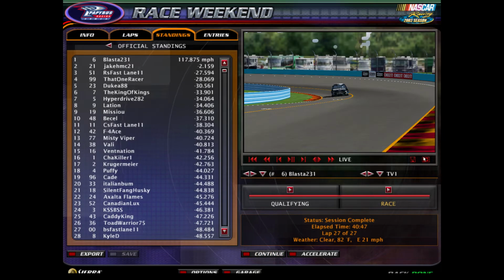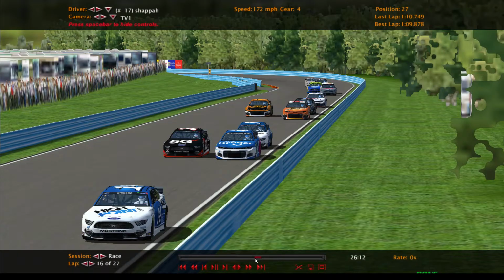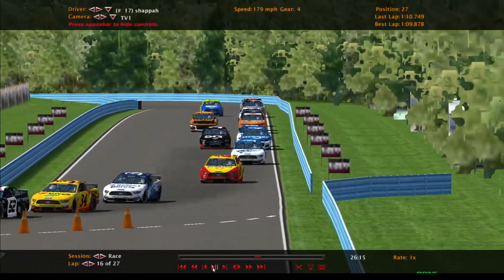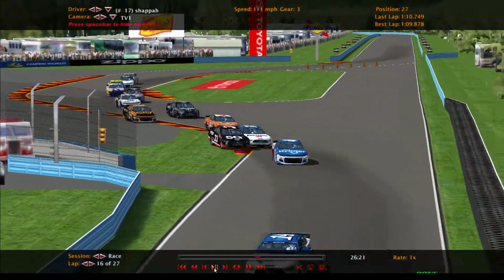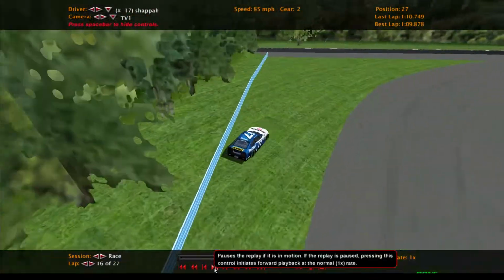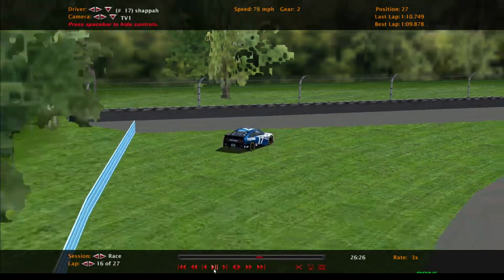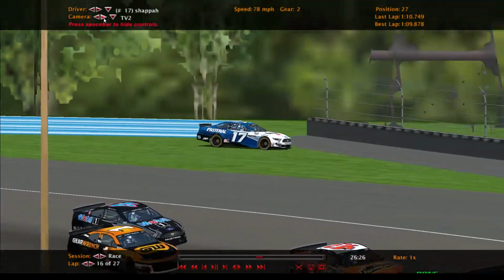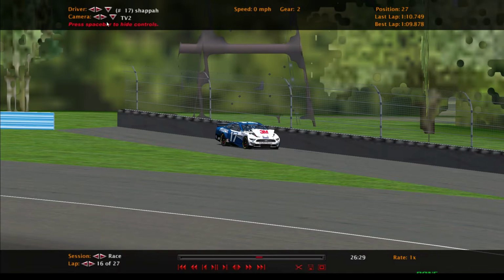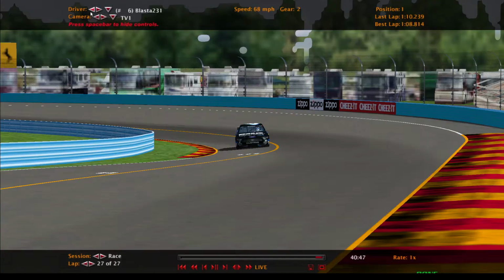Then also Shoppa, what happened to him? Can we get the 17 car? Shoppa looked junked. This was a no call, by the way. It was pretty early in the proceedings. Italian bum had just junked the 17. He just ran it straight off into the grass, into the wall. He got a little bit of help from Italian bum, but he was just way off there. There was an opening in the track back there, way off the racing line, so he just extracted the 17 and didn't really pay any mind to that.